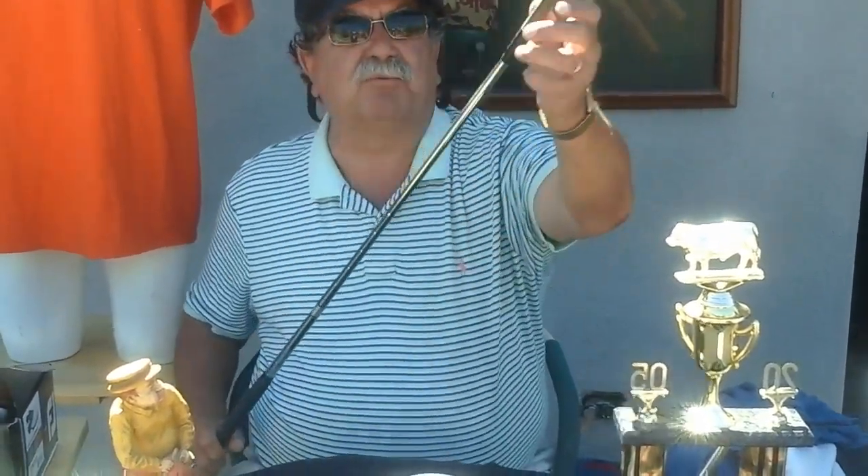We got some neat golf clubs. I love golf, and here we have what's called the adjustable club. This club can be adjusted to any degree of loft and you can play it — you have a little wrench, you adjust it, and then hit it. A lot of times people don't like to see this one club come out on a golf course because theoretically it's the only club you need. We had one a couple months ago and it sold right away for $50. They're kind of a novelty club.